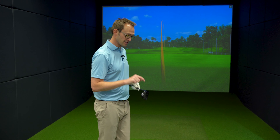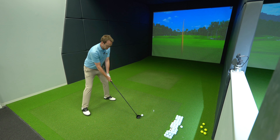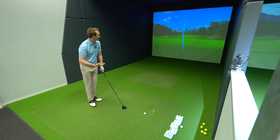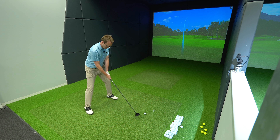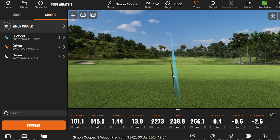Into the three wood, where I'm expecting to see a little more of a differential — there's a bigger percentage change in the crown weight. Five times lighter on the fairway versus three times lighter on the driver, which allows the weight to sit a little lower on the GT. Testing TSR2 first. I'm going to pick the ball, which is really where the GT is designed to perform better. That's actually come off the face really well — a really solid contact, possibly a little bit healy. Both of those are really solid hits. Let's switch it around and see where the data changes.